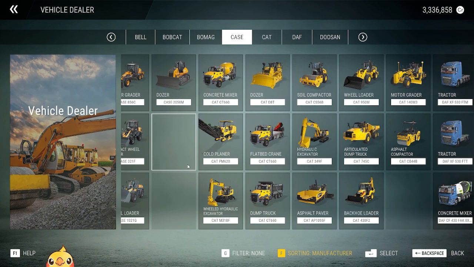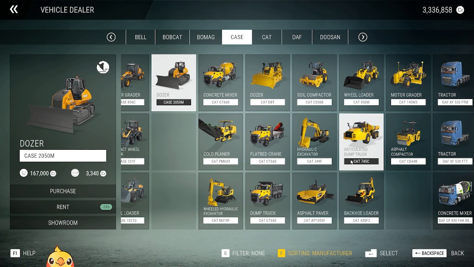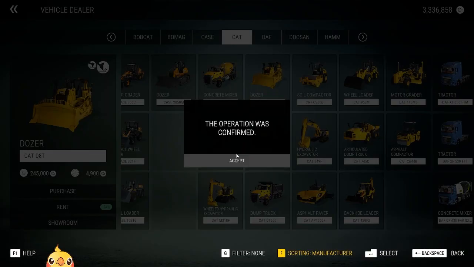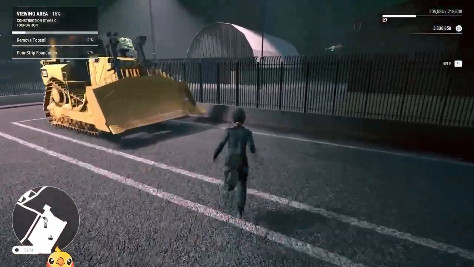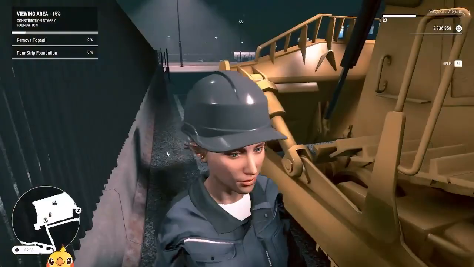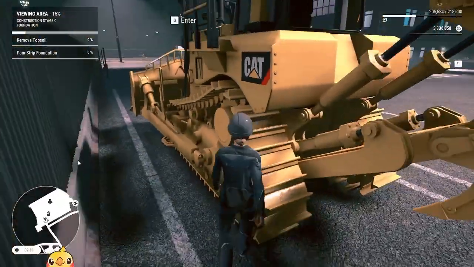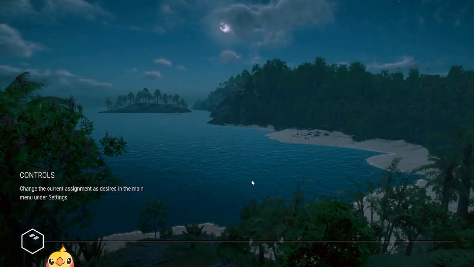Where is it, though? Dozer? Was it this one? I don't remember. Dozer, that's a bigger one. Maybe I should rent this one. Rent. Yeah, that's a bigger one. Over here. I haven't done this for a long, long time. Fast travel.